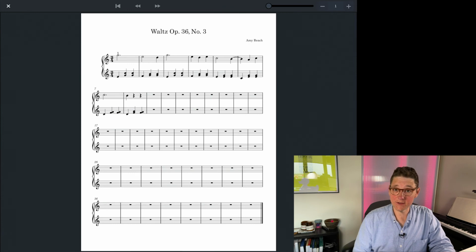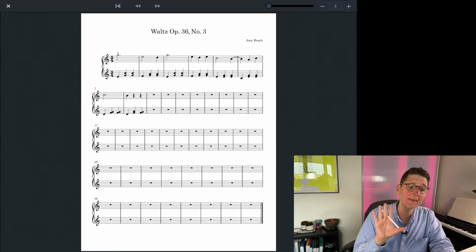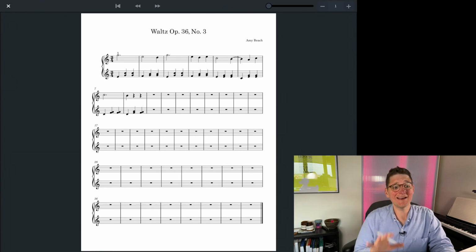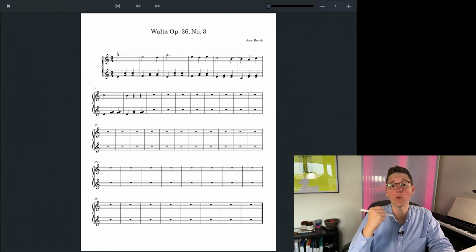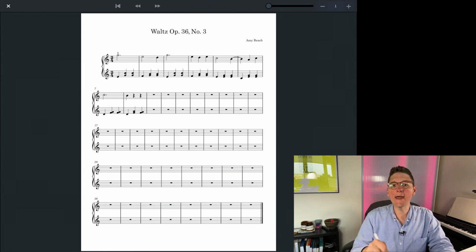You can turn pages with a Bluetooth foot pedal the same way you would in a score reader, but the big limitation here is that you cannot annotate your score. So you cannot write either with your finger or, better yet, with the Apple Pencil on your score. And that's a big drawback, I think, of Dorico for iPad in general, is that there's no way to do these kinds of natural annotations that are very idiomatic to the iPad.